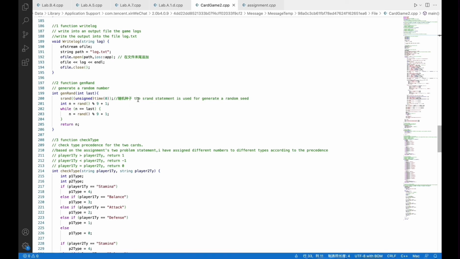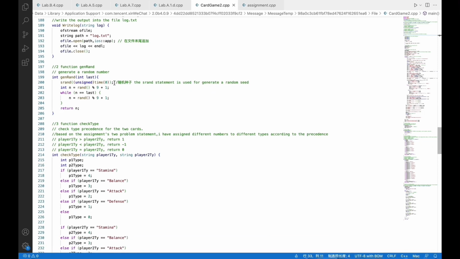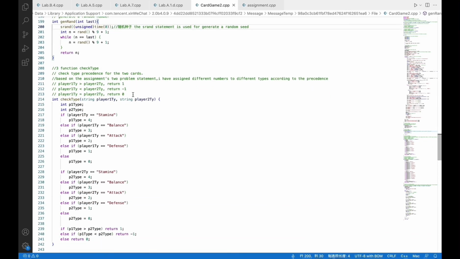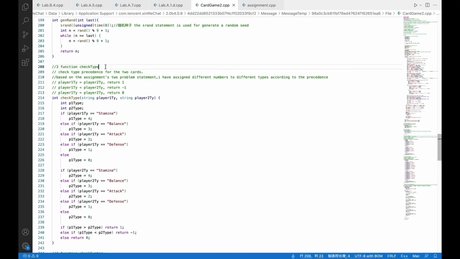The round statement is used to generate a random series. And the third function is the checkType function. It will check the precedence for the two cards. Based on the assignment's problem statement, I have assigned different numbers to different types according to the precedence. As you can see, the numbers 4, 3, 2, 1, 0 are all assigned based on the precedence given by the problem statement.